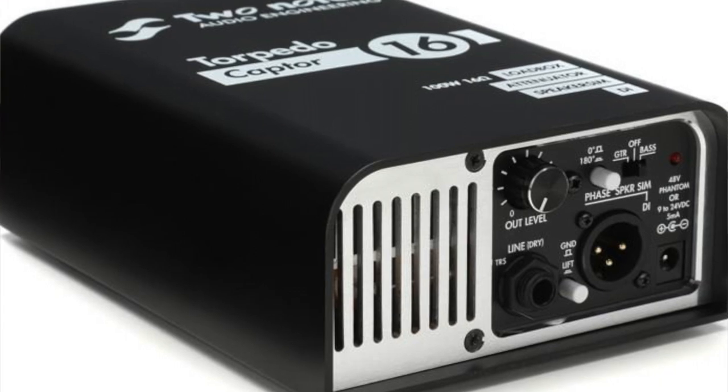So, if it's something where, you know, you're curious, you want that real amp sound, but you're sick of having your cab, there are other ways. But you definitely need a load box, something like Suhr makes them, Two Notes makes one, Rivera makes one. But you need to, otherwise you will be damaging that head. You will be damaging that amp. And if it's something where you're like, I just really want to capture great sound in the computer, there are fantastic pieces of software now where you almost can't tell the difference.